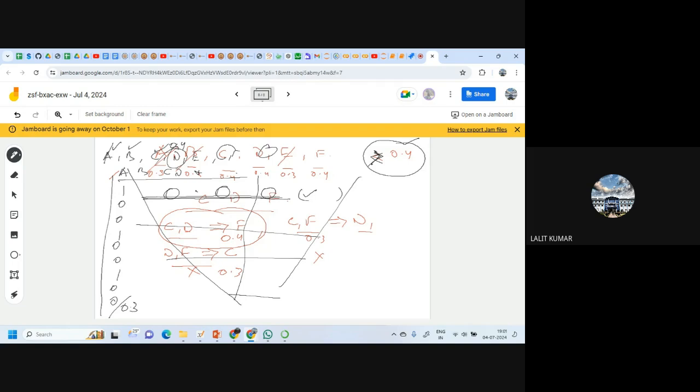The theory behind this is that if any element's support is, for example, less than 0.4, in future also it will not contribute anything more than 0.4. That is the theory. So there's no point continuing with it. We can eliminate it. Yes. And finally, we get the final sets. Those are the association rules which we say.